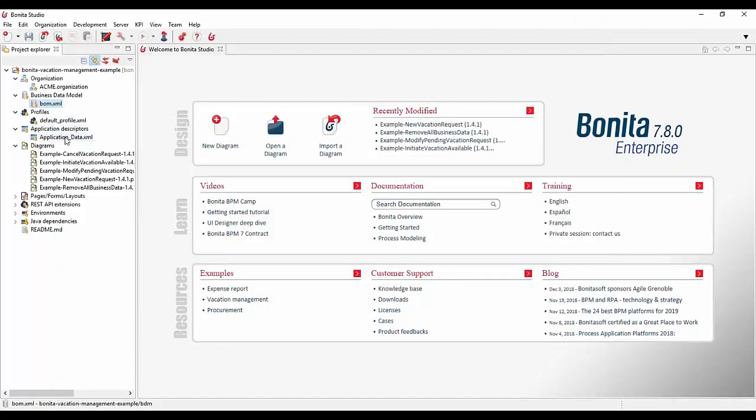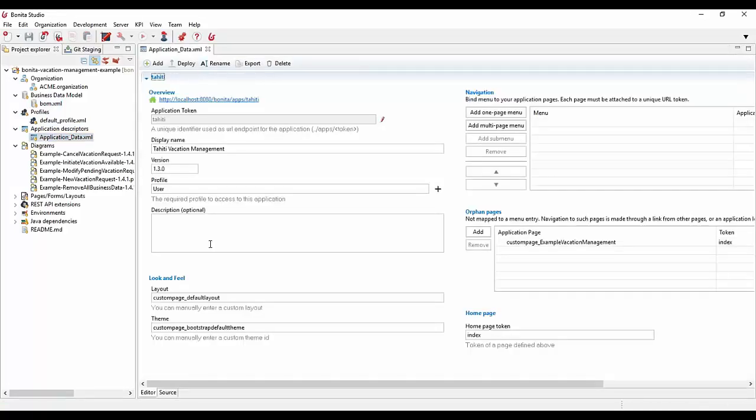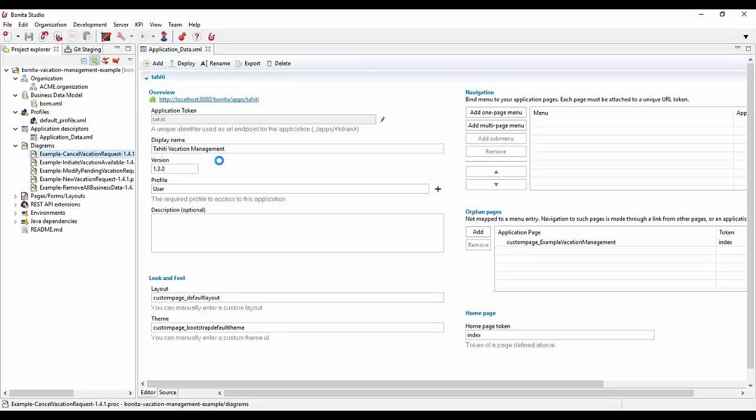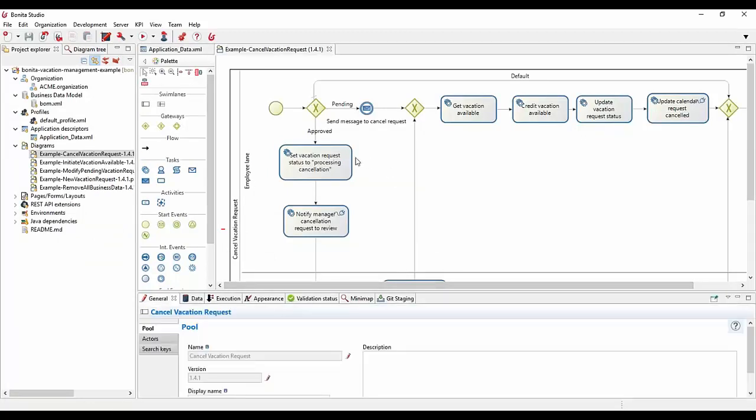If I take, for example, the application data, this will be directly integrated here. If I open one diagram, maybe that makes better sense to you, you will see that we still have the entire perspective as usual. The only thing that we have is this Project Explorer panel on the left.